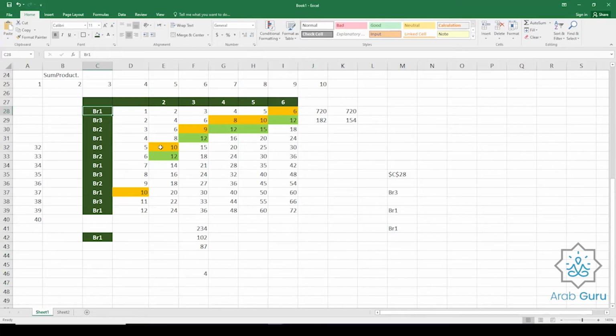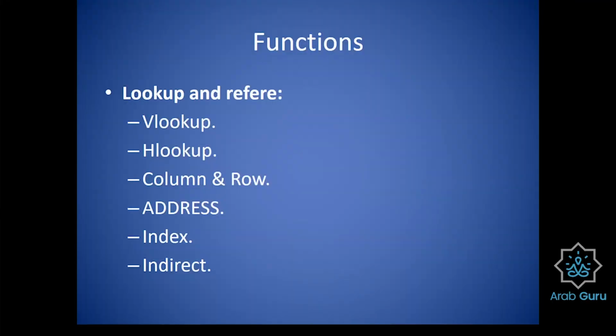Lookup and reference, actually this range of functions is very powerful, but I'm afraid it's a very advanced sort of function. I just needed to highlight a sample of these functions. Maybe you will use only VLOOKUP, maybe HLOOKUP of this set, but the rest is a little advanced.